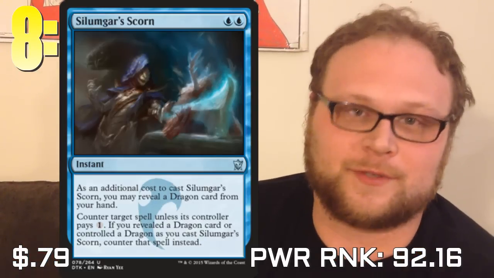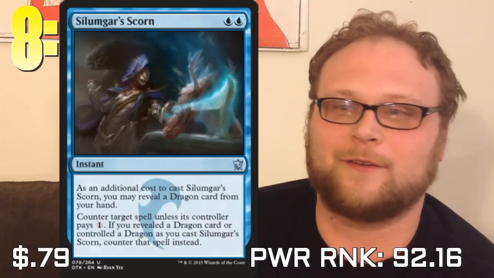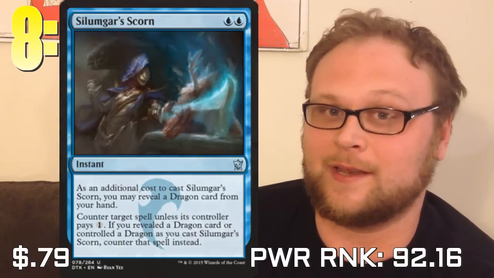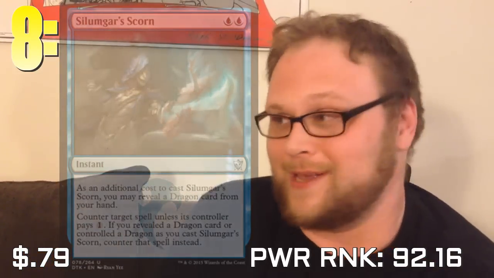So maybe Wizards was right, you know. We've been saying for years now that Counterspell wouldn't break Standard, but this is a watered-down version of Counterspell, and it's not breaking Standard, but it is definitely in the top 10. Any deck that plays blue is going to play Silumgar's Scorn, and blue has some of the best dragons too, as we will see.